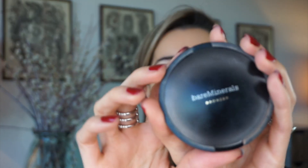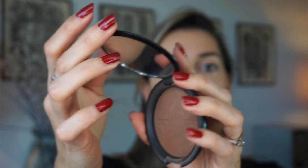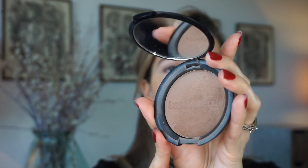For bronzer, talking about powder bronzers, the one I've used most this year is my BareMinerals bronzer in shade Faux Tan. For cream bronzer, the Tom Ford Shade and Illuminate in shade 01 is really good, as are Milk Makeup in shade Baked and Huda Beauty Tantour. But for powder today I'm using the BareMinerals one — it's the perfect shade for me. It has a little cool tone so you can contour with it or use it just as a bronzer.